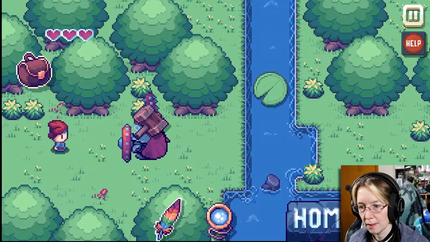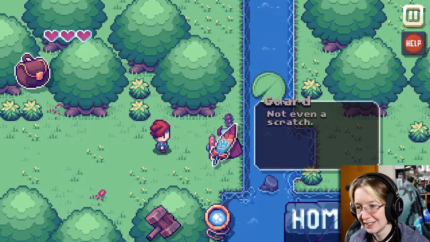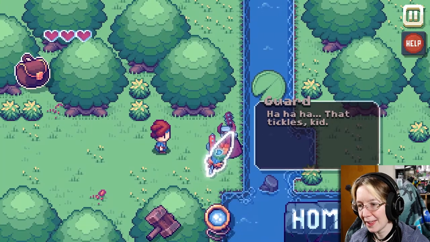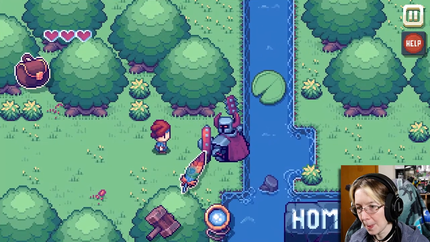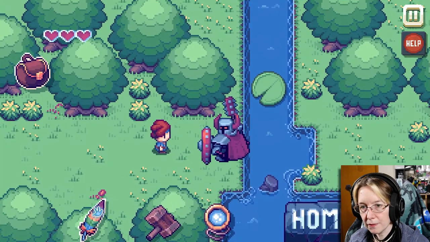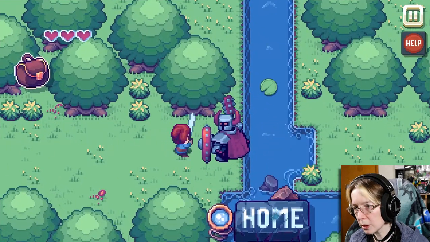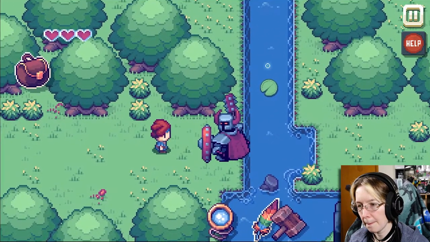What fell down? The feather? This is not time for tickling. What do you mean it's the perfect time for tickling? That's what you're supposed to do, right? Okay, so I have a feather, you're supposed to tickle the enemies. If I make it smaller, will it continue to float down? Because I thought it was further up.